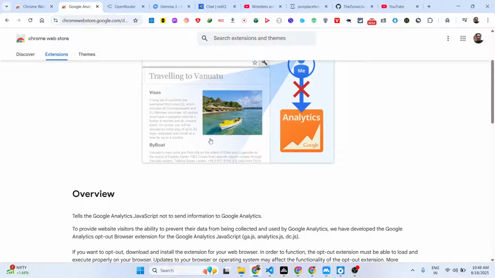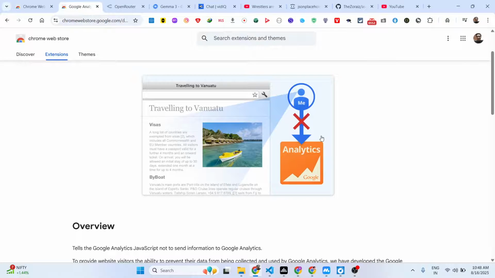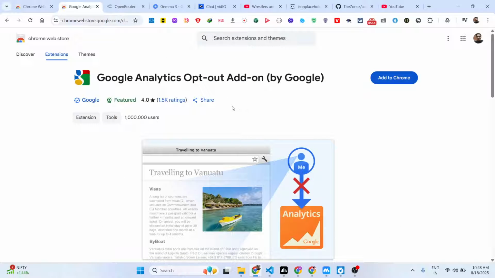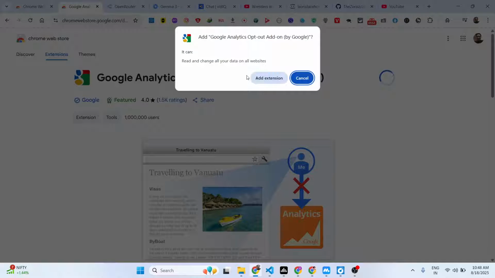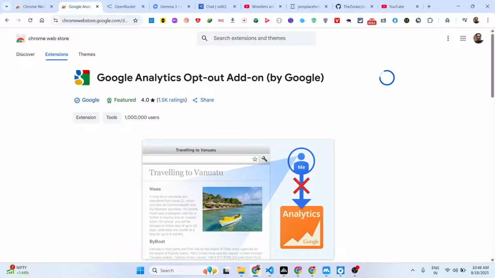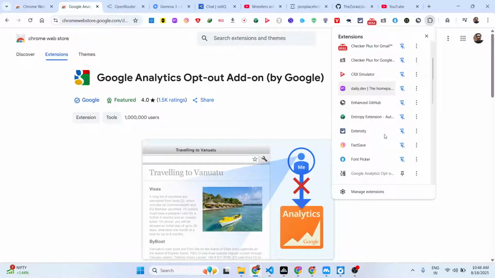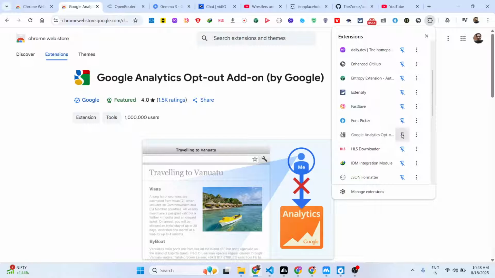So this basically blocks everything, data sending out to your Google Analytics server. Whenever you are visiting your website, that view will not be registered inside your Google Analytics. So it's a very important plugin. Simply activate this plugin, and if you own any sort of website, then this will be a great plugin. Once it is activated, simply plug this.